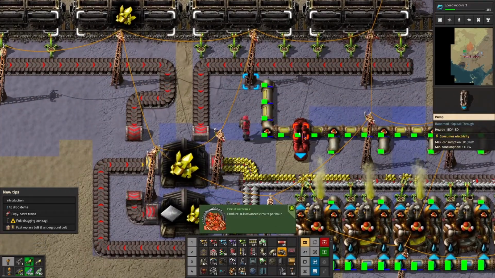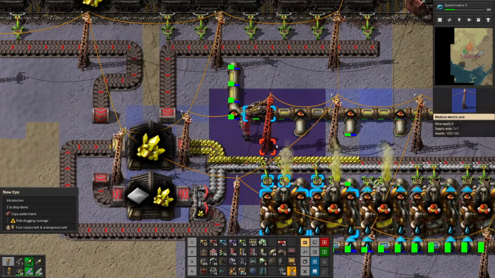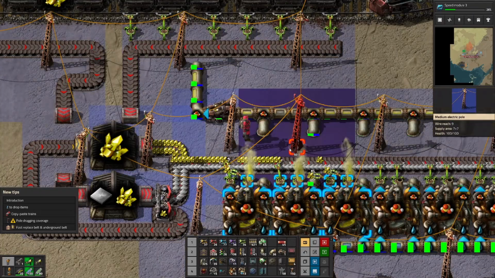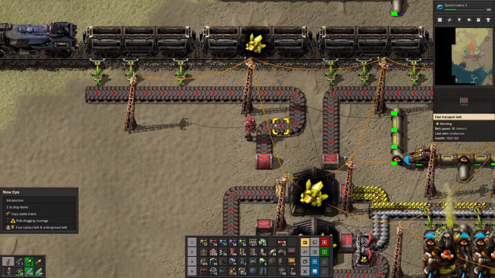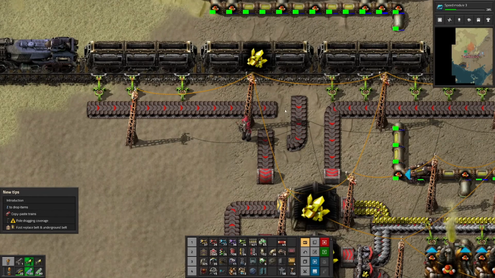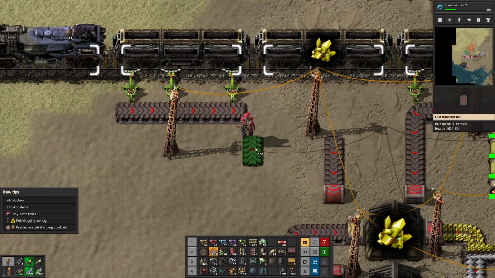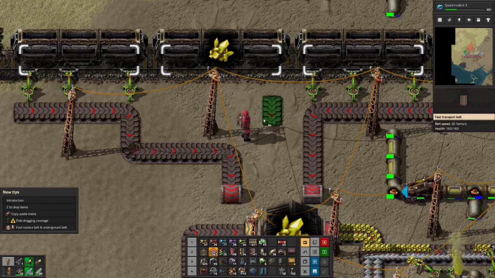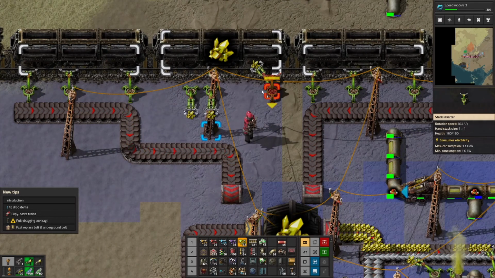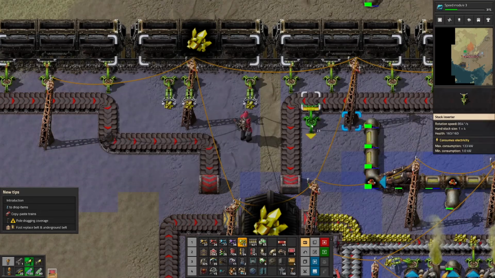Use 10k advanced circuits per hour. Nice. How are we going to get that out of here? Change this, I guess, to get rid of this. That, and this one. 2, 3. Can we build a... yeah, we can. I'll build two of those, actually.